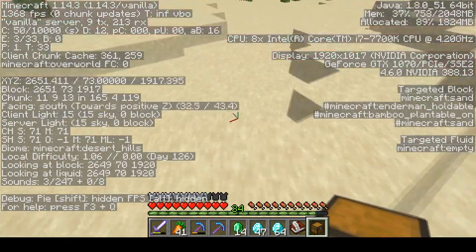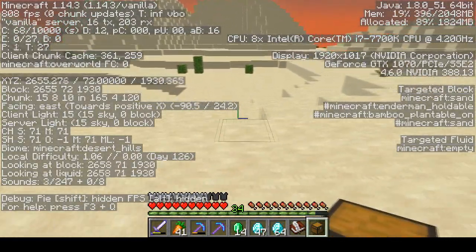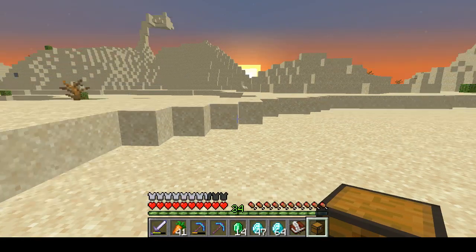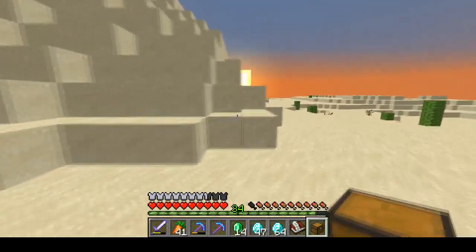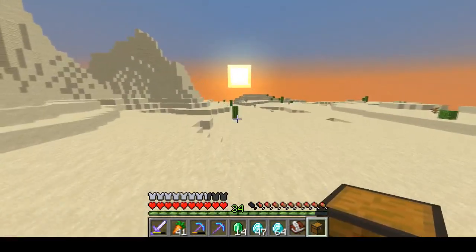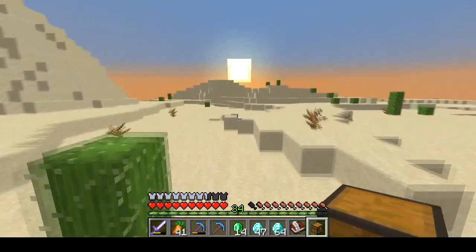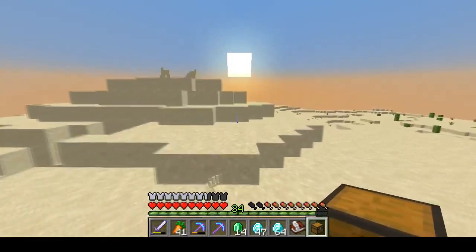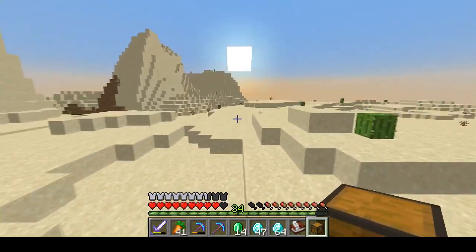So if we look at our coords and we go this way, it's approximately here. We just want to keep running straight on this way. I've also used all of the signs. Or maybe I didn't. No, I probably just lost them somewhere. I don't know what happened to them actually. I was writing stuff down, I maybe put them in a chest. I can't remember anymore. I just started running out of pure rage.